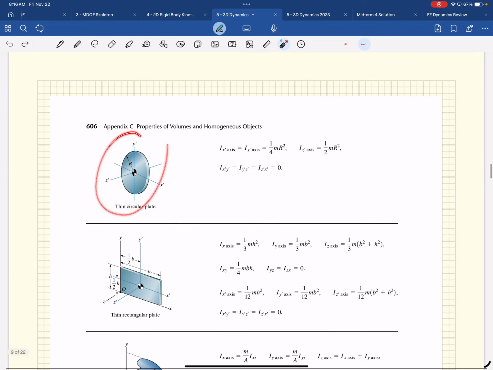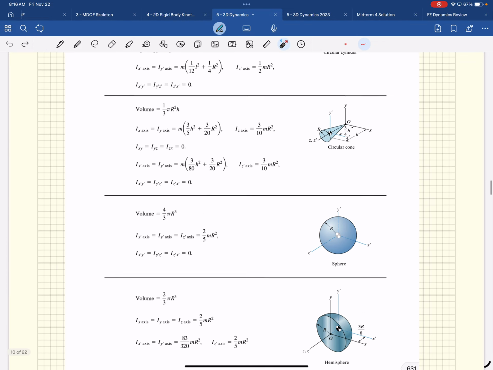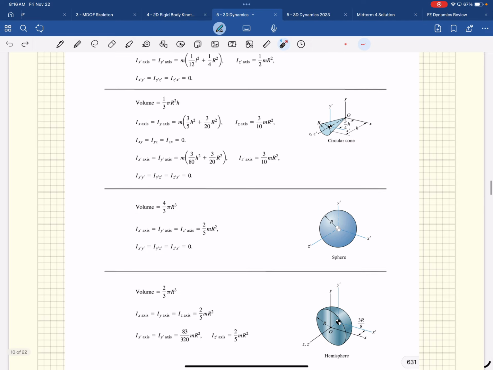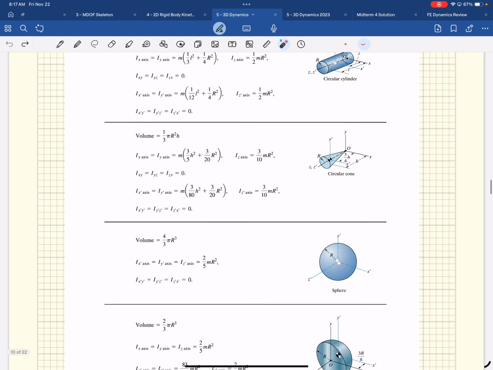Anything that has rotational symmetry, what rotational symmetry is, if I drew a little rectangle and rotate it about that axis, I get that shape. If you get something like that where you have symmetry about an axis where if you rotate it around, all of your products of inertia go to zero. There you can see all of my products of inertia go to zero. Same thing with this guy here, and then some other more advanced shapes down here. They give you all of those things. Anything that's really symmetric, all of our products of inertia go to zero. But there are some cases where they're not zero.